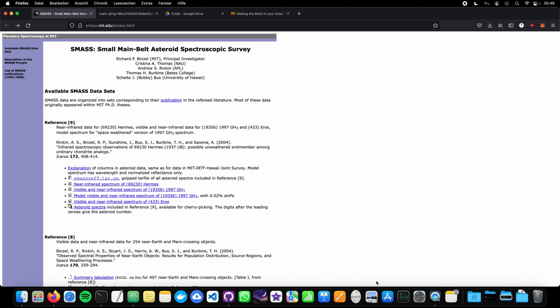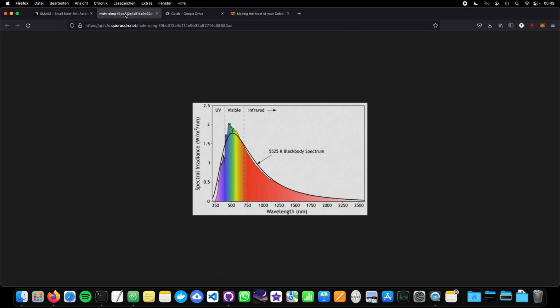Now, before we set up our setup, let's take a look at something that is called a spectrum. So this is a spectrum of our sun. Don't be confused about the y-axis, the so-called irradiance. It's like the power or the energy of the sunlight, but plotted versus the so-called wavelength of the light. So the light is a particle as well as a wave.